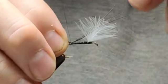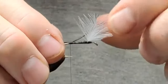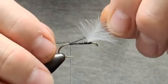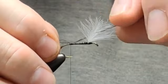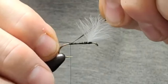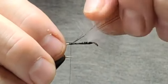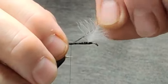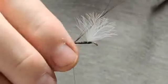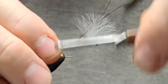The tighter you wrap when you do this hair, it's going to splay out. I don't want them to splay out too bad. So I'm going to pull this up, shorten it up a little bit. There we go. Come in just a little bit more. The nice thing about moose is it's a pretty material. We'll go with that right there. And I'm just doing nice light wraps to the back.